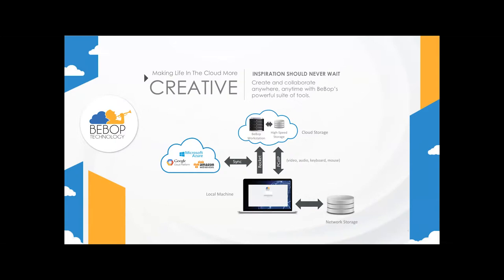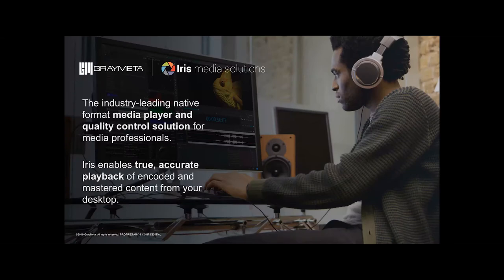So that's the long and short of Bebop — we run all those applications in the cloud, including Premiere, with real-time performance. What we find is that a lot of clients say, 'Great, I can edit, export, and render — but I need to submit to Netflix, ABC, CBS, NBC. How do I make sure my files are compliant?' That's a really good question, so we decided to partner with Gray Meta and their Iris Player, which does QC for media formats and makes a perfect complement to the content you're already creating on Bebop. I'll now hand it over to Greg Cox, VP of Technical Product Solutions at Gray Meta.